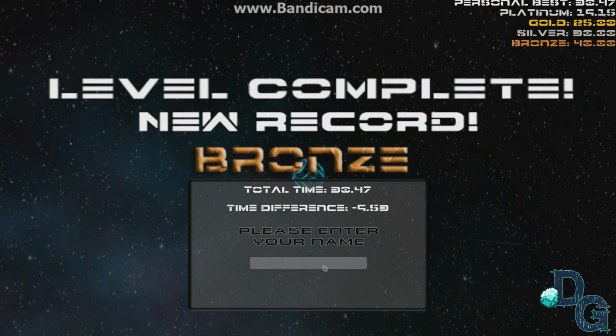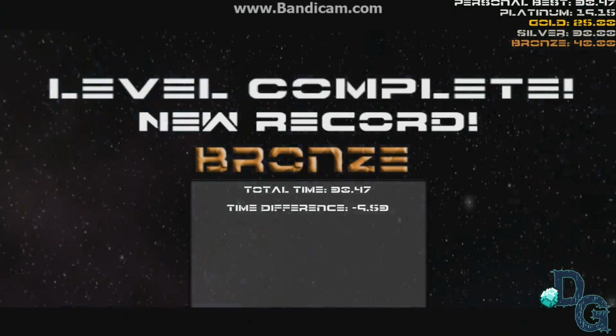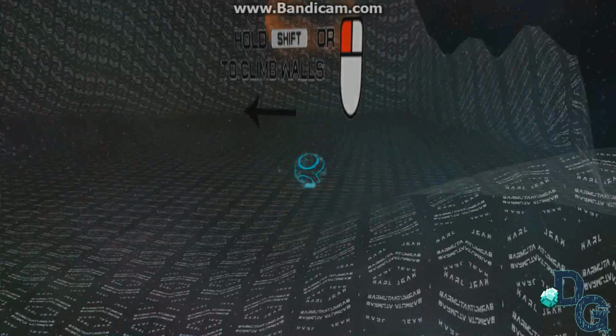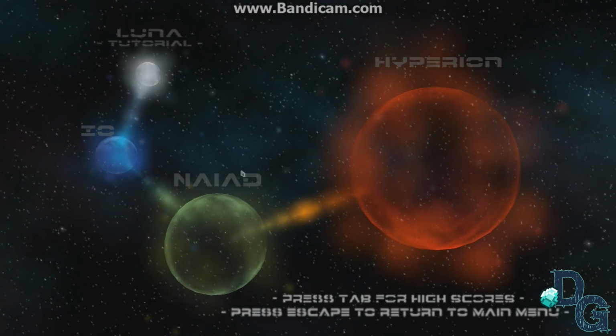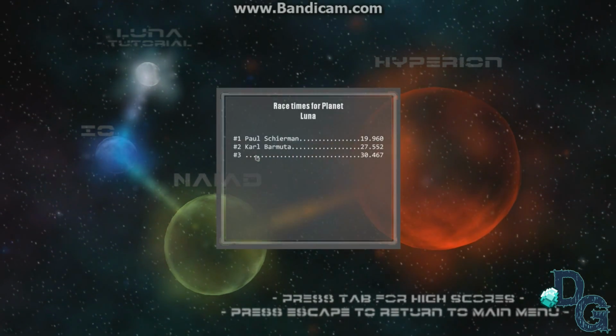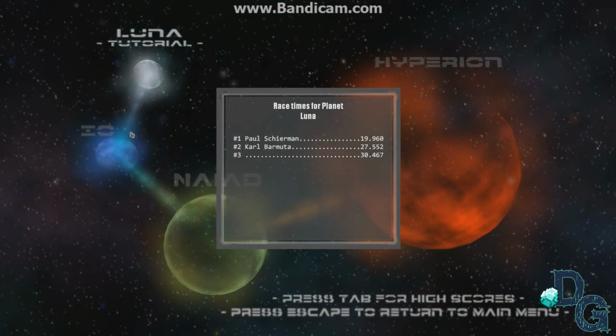Please enter a name. Apparently my name, I pressed enter instead of shift for capital D. Never mind. Press tab for high scores. Yeah. Just like nobody. Next level. Let's give it a try.